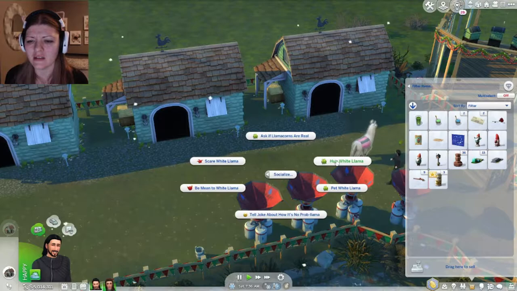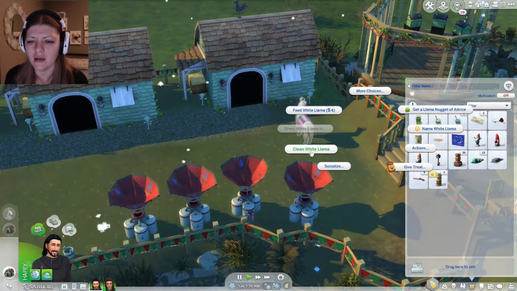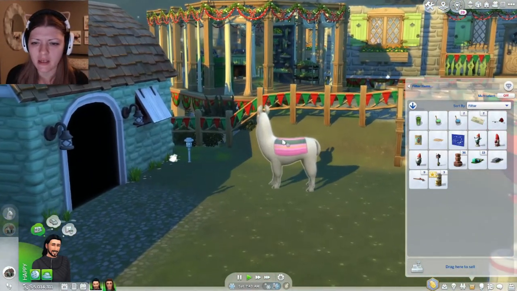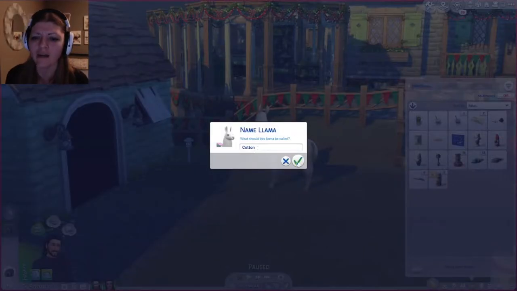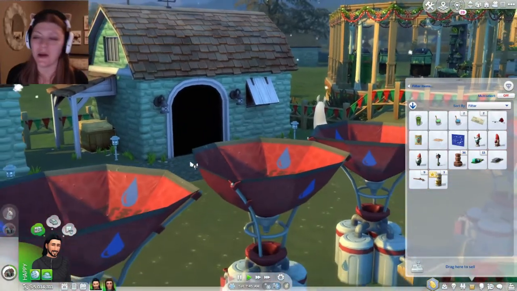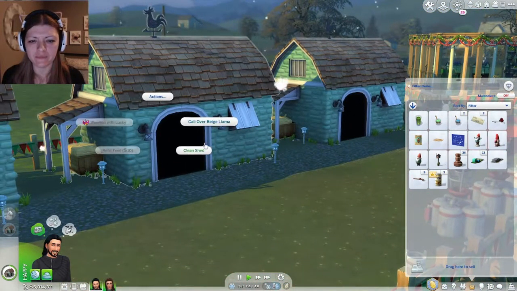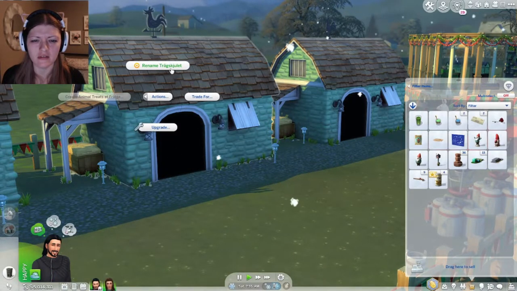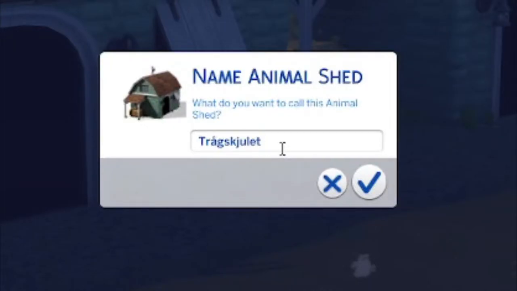Let's socialize with this beautiful llama, which I think I'm going to name... Can we randomize their name? Can we name White Llama Cotton? Perfect, perfect name. Cotton. Love it. And what are we going to name this one? What is this name? Trags... Ha! Wait, you could name the animal shed?